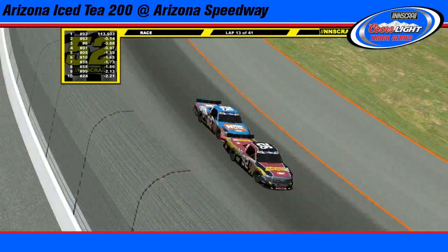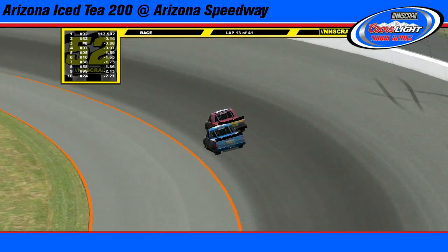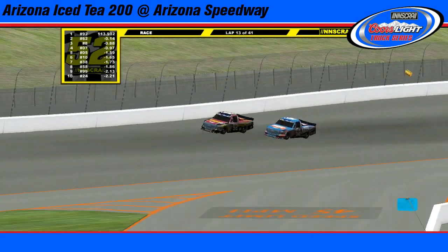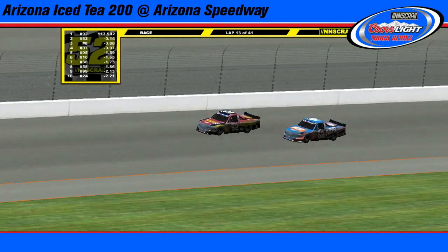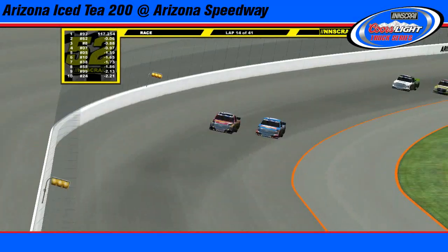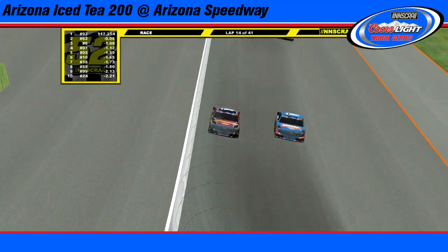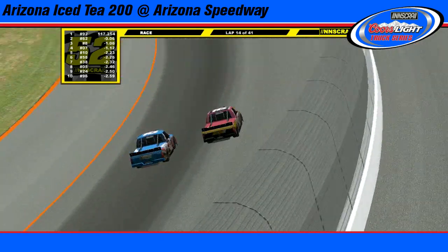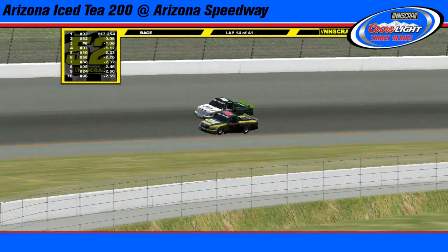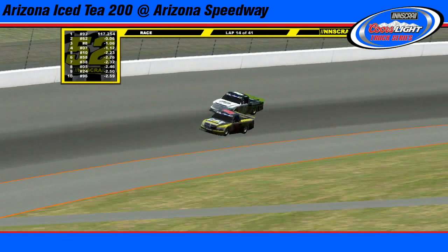Move up front, see if anything's developed between the two teammates. They are nose to tail, and Henry Williams is right on that left rear quarter panel coming off of turn 4 as these two continue to battle amongst themselves. Got a good battle back there for 3rd too between Matt Haas and TJ Handley, and they're actually side by side as well going into turn 1. Henry Williams to the lead. Handley will take 3rd place.